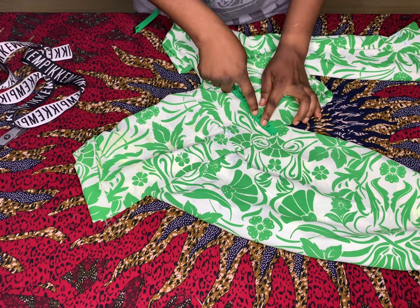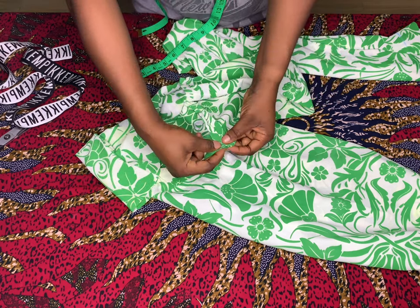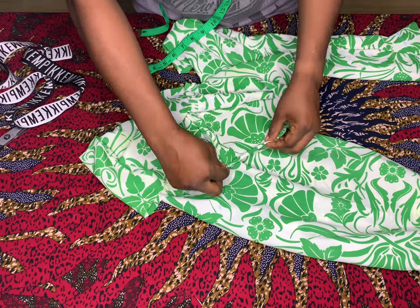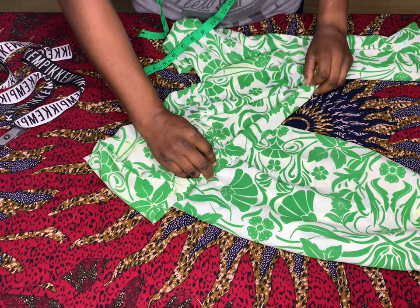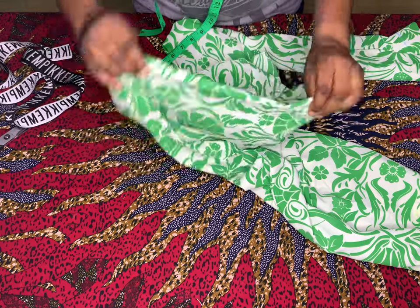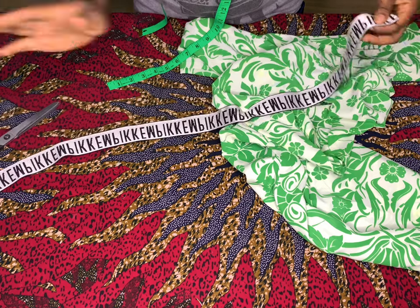You know, earlier we came down by 2 inches for the band casing. So you go ahead and fold half an inch like so. You iron, ensure to iron first before sewing, then you fold again with 1.5 inches, making it 2 inches for the band casing. So you go ahead and sew around like so.